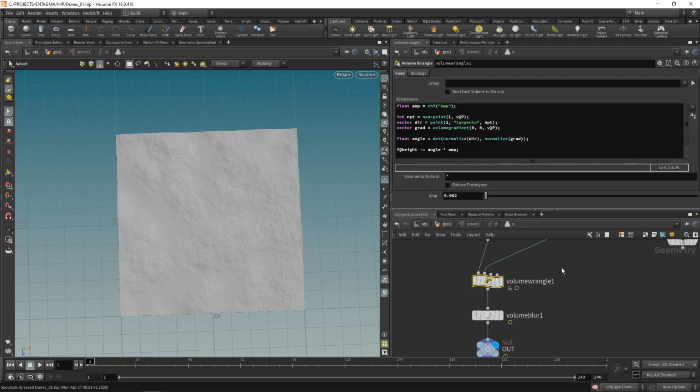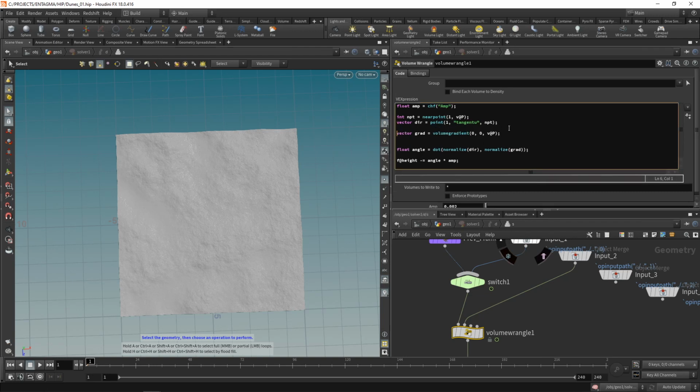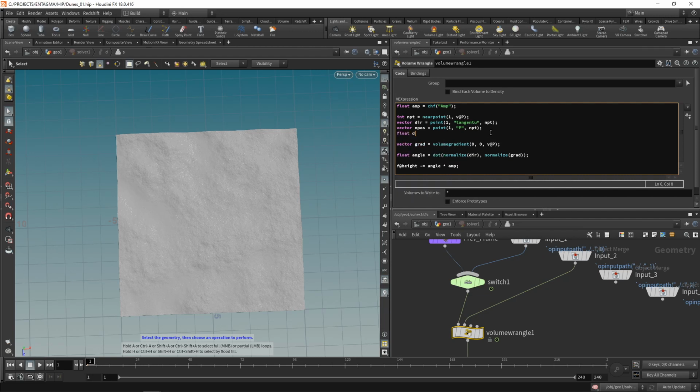And also, in here, where I do all this sand transport, I'd like to introduce a distance measure to measure the distance from each height field's voxel to the nearest point on the control spline. Let's do this up here. After we looked up the point's tangent, let's look up another vector, the nearest point's position. So let's call this one npos for near position. And that's just the nearest point's position value, like so. And now let's calculate the distance. Call this one d. And it's the distance between our current position, current voxel position, and the nearest point's position.